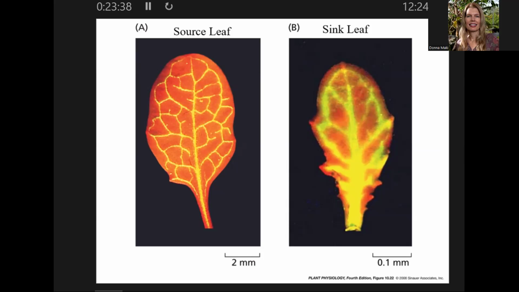And then other parts of the body, a sink tissue will always be a sink tissue, like roots that are buried in soil. They're destined to be sinks for the rest of their life. Unless you have plants like orchids that have their roots dangling off. Most orchids grow on trees and then they dangle their roots, and their roots are green. So their roots are doing photosynthesis. So they're a little different.